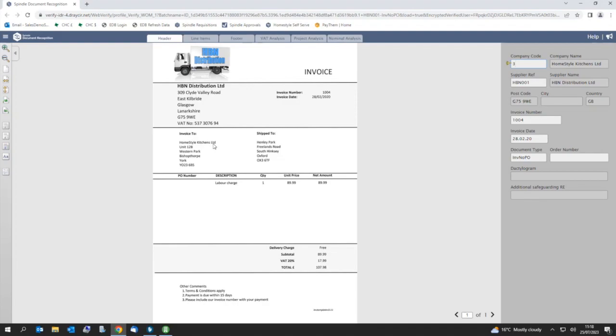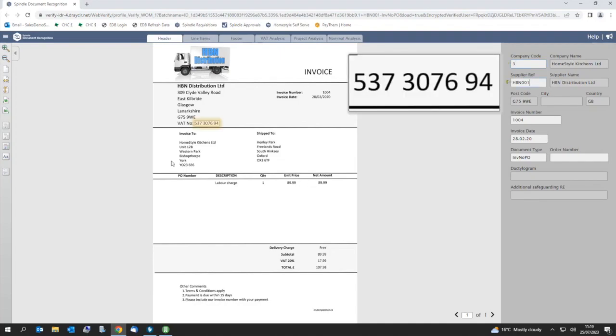So actually across all of my invoices for this company in Sage, I haven't just got Homestyle Kitchens Ltd. I've also got Homestyle, I've got Zoe Young Kitchens Ltd, I've got Zoe Young, I've got Kitchens Limited, and therefore it will know to look out for all of those things, which simply means it will find it without you doing anything. It will then try and find the supplier within that company.